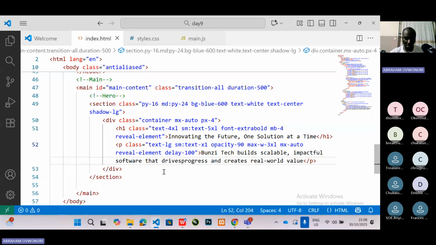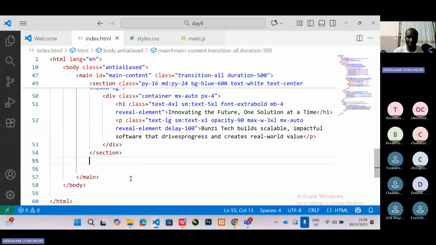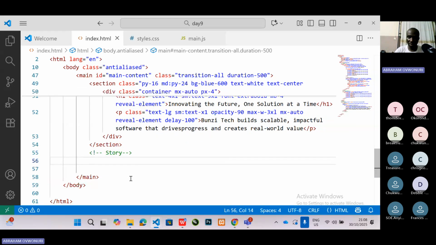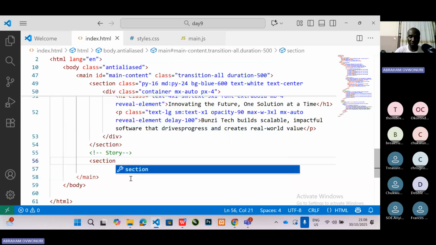Okay, so the next thing we're going to do is to do another section inside the main. I'm going to call that section story. What's story? Going to start a section of a story.